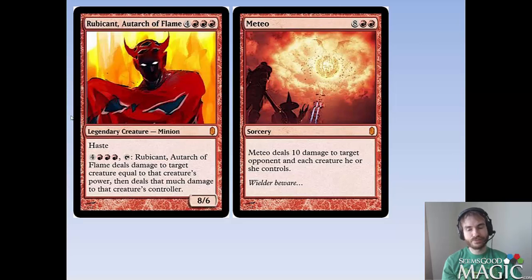So Meteo, awesome spell in the game. Takes a long time to cast, but as you can see, it usually deals 9,999, which was max in that game. So I just rounded up to 10 for Magic. This would be a card I think they could print. I don't think 10 mana, 10 damage to an opponent and each creature he or she controls is broken necessarily. 10 mana is a lot of mana to get, but it would still be a very powerful effect.